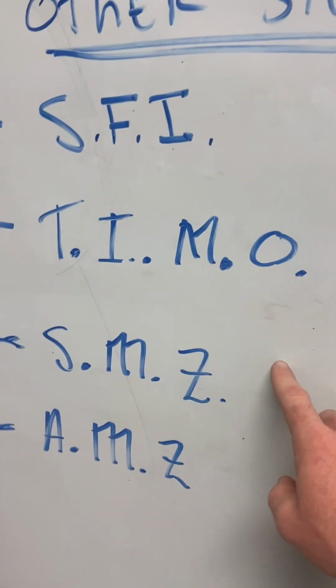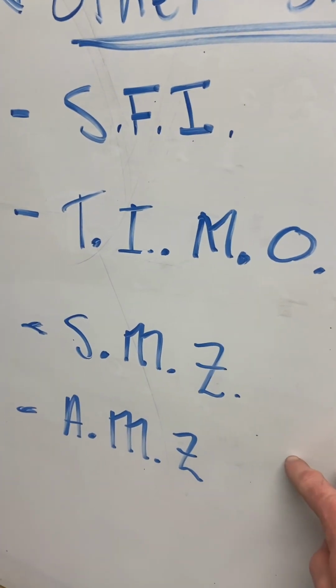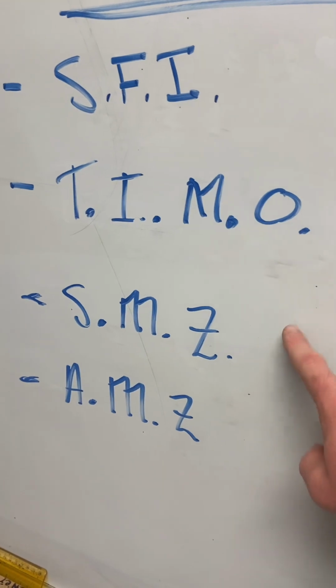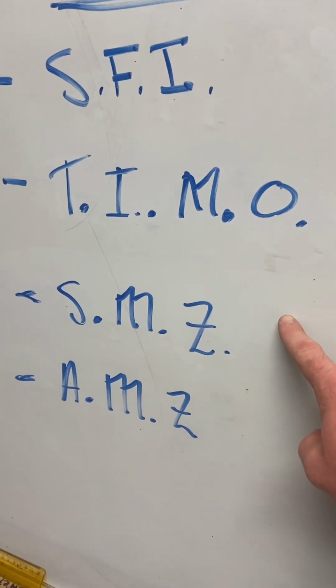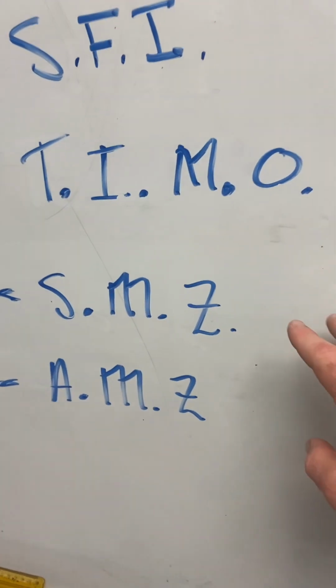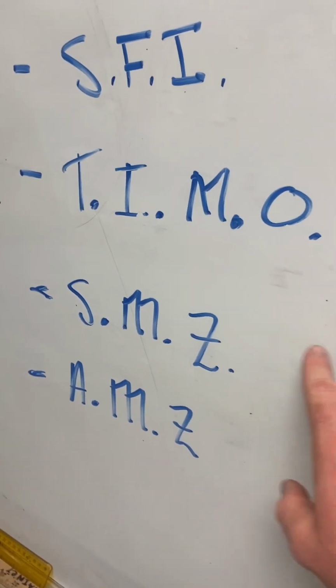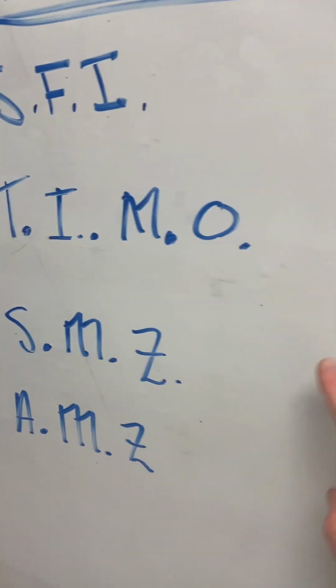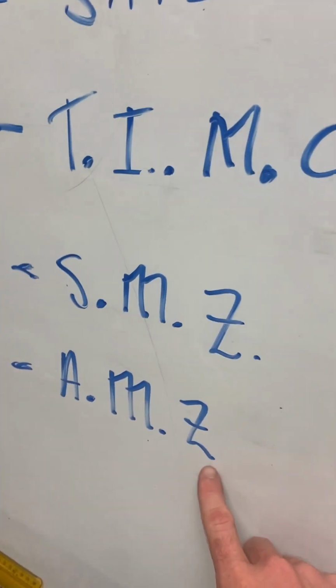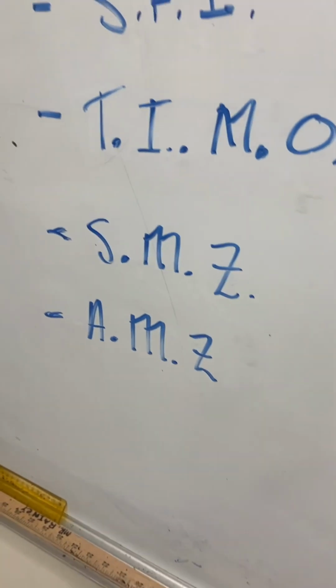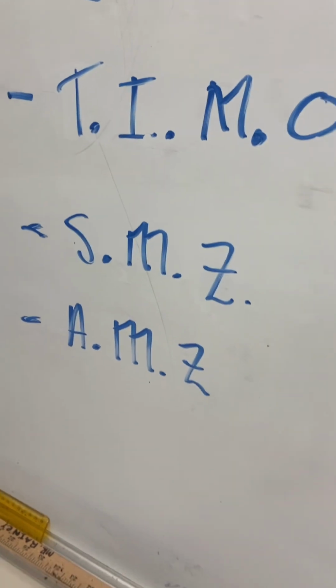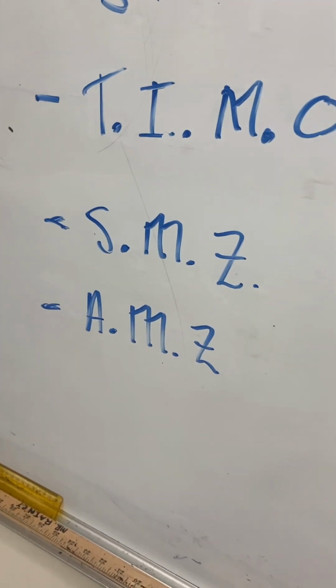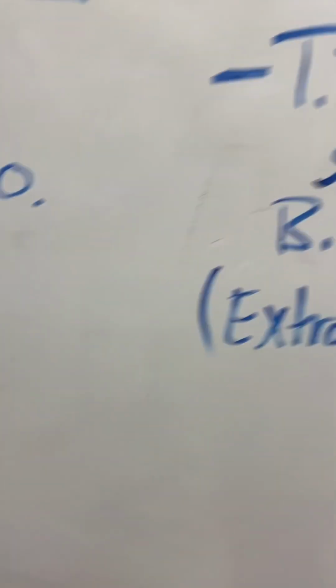SMZs and AMZs, this has to do with the art and science of forestry. SMZ is Streamside Management Zone, and it has to do with using all that we know about protecting streams and water quality and applying that to industrial forestry to have zones around streams that protects water quality. AMZ is about Aesthetic Management Zone. This is about protecting our general public and protecting what people see and preserving the beauty of the forest.